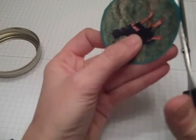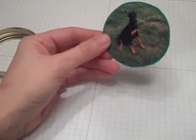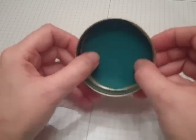So I'm going to start with that, and I hate that little pointy end there, so I'm going to take him off, and that's good. And as you can see, it's crazy looking. It's not straight, it's not a perfect circle, but I'm okay with that. So I'm going to try and stick him inside, and presto, it's perfect.